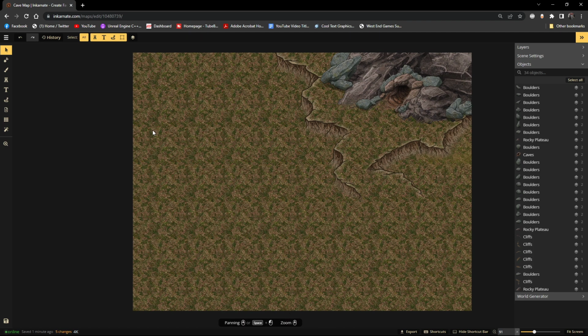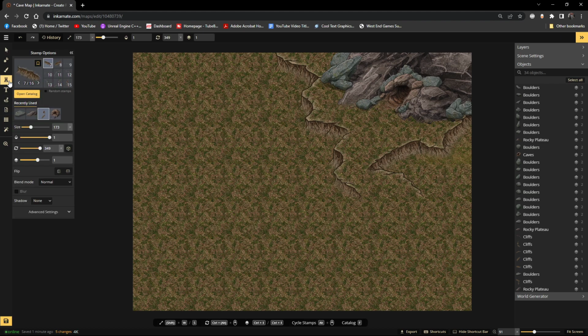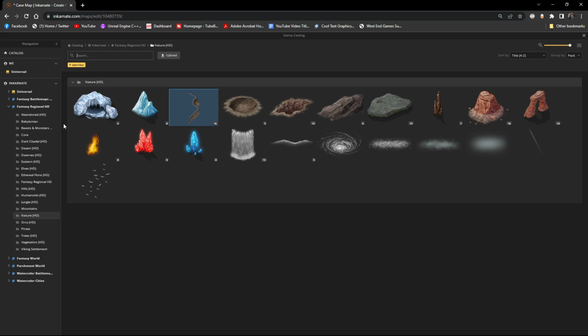That looks pretty good for a start. Now, I know we want a little bit of anything else. God rays, stalagmites? Nope. Chasms? Nope. Craters? Nope. Red crystals? Nah, we don't need any crystals. Nope. All right, what else we got?